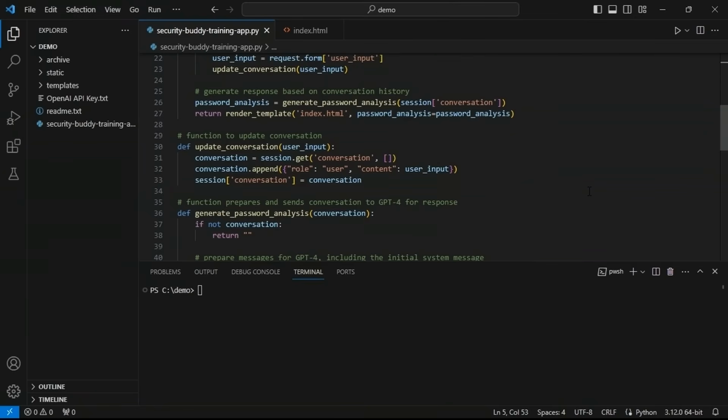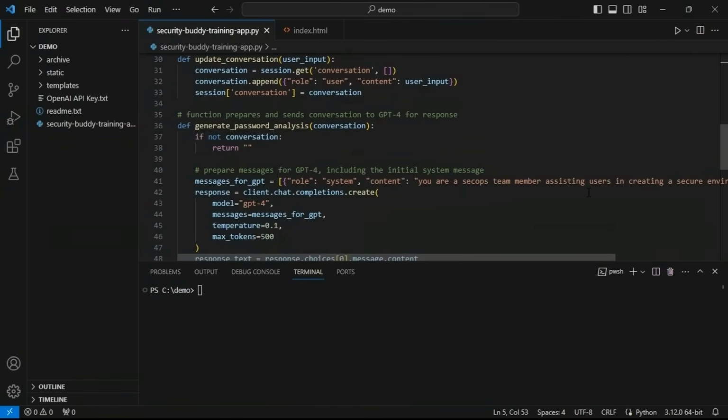We append a new entry to the conversation list on line 32. This is set to the user input passed to the function. After updating the conversation list, we then save it back to the Flask session. By reassigning the modified conversation list to session conversation, we're making the updated conversation available in subsequent requests.